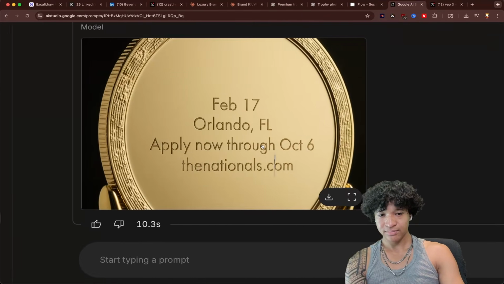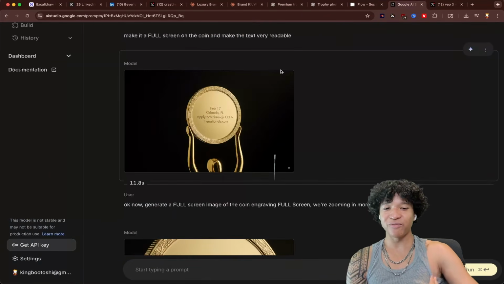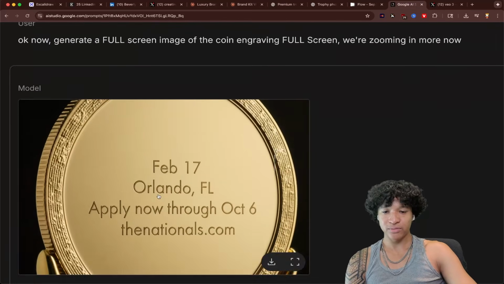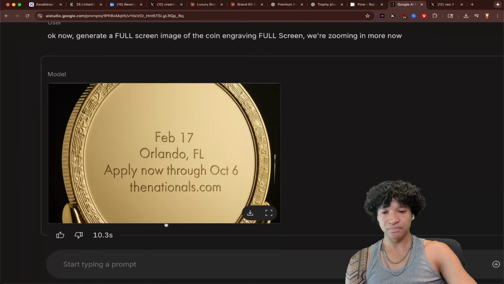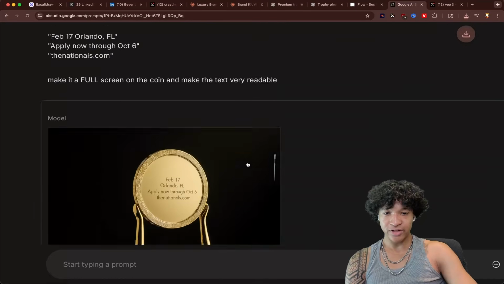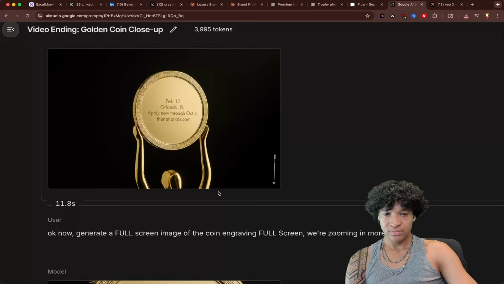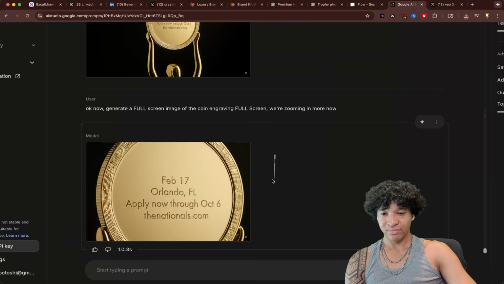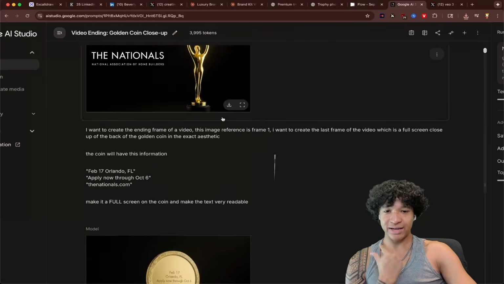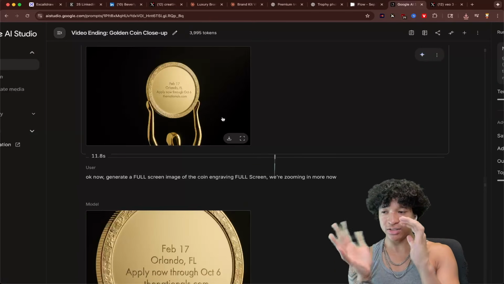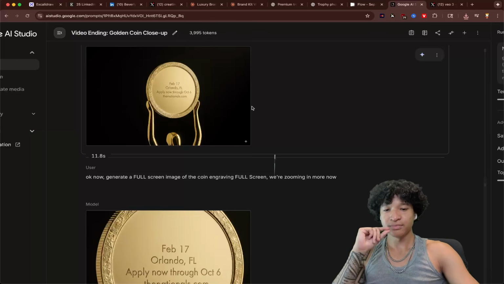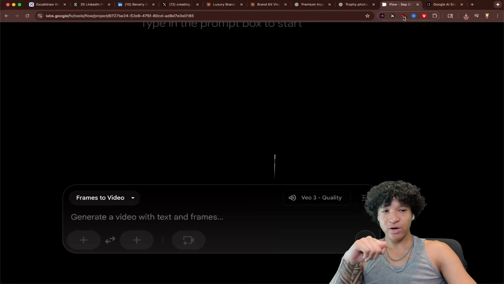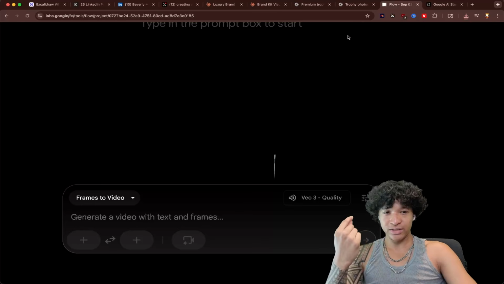And then I just wanted to generate a closer zoom in, so that boom, it looks like this. I might use a closer zoom in, but let's try multiple things. Yes, I like the close zoom in. So this is the power of Nano Banana, really taking the original reference and getting different scenes, different positions and perspectives, etc. Now we're going to take these frames and go to Veo 3 and generate something with this.